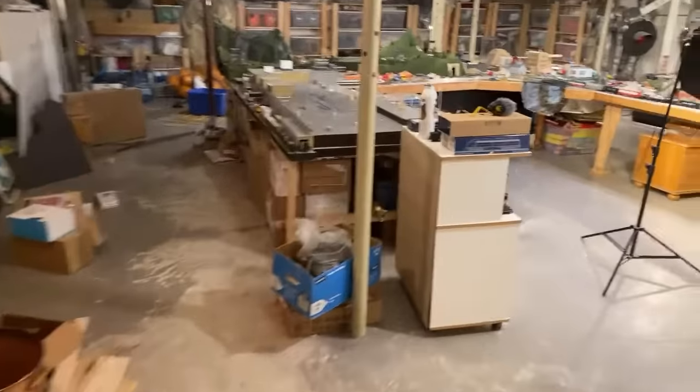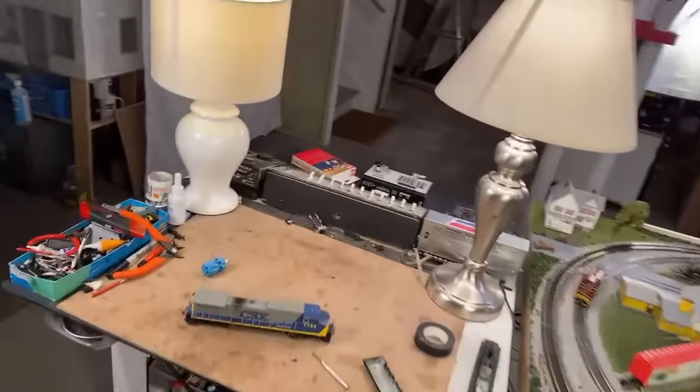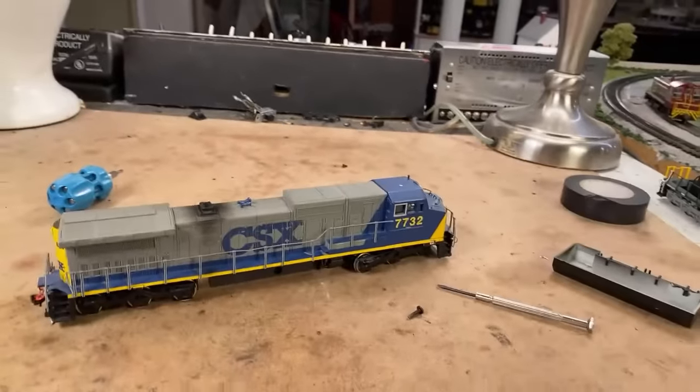I just tried to lubricate it and it stopped working. Well, if you put lubricant on the commutator or on certain contacts, if it's not a conductive lubricant, that can cause issues. So I probably would investigate that.